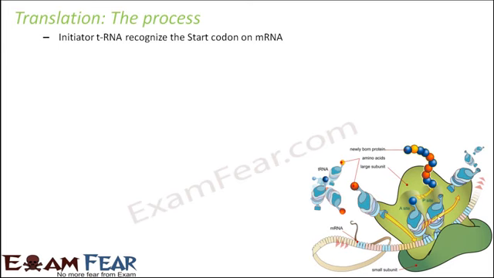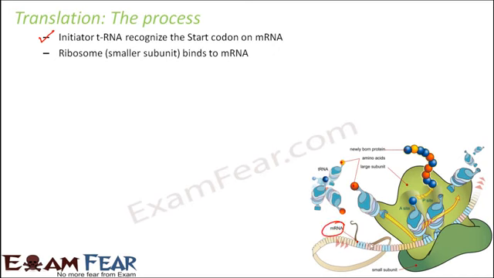So tRNA comes near the mRNA sequence. Now when it comes here, it starts to read the mRNA sequence which is present here. Now as soon as it recognizes the start codon, the process of translation starts. So start codon is methionine. Now the ribosome, that is the smaller unit, binds to mRNA. So you see this is mRNA.